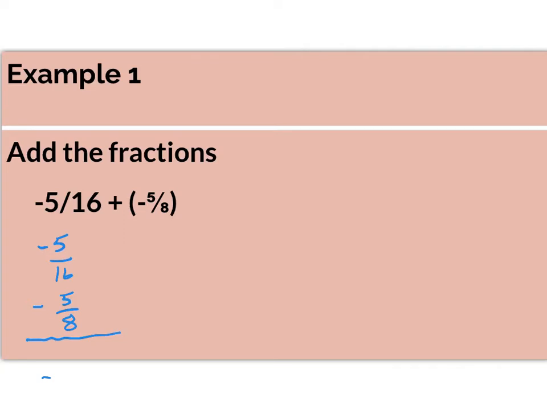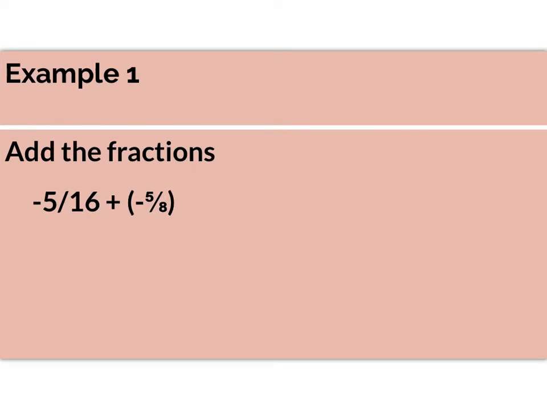And that's why I went through the previous 6 lessons dealing with lowest common denominator and lowest common multiple and all of that kind of stuff. So we're going to have to convert both of these denominators, and we'll pick this up on the next slide. Okay, so negative 5/16 and negative 5/8 are both negative. Same signs add. And since they're both negative, we know it's going to be negative.